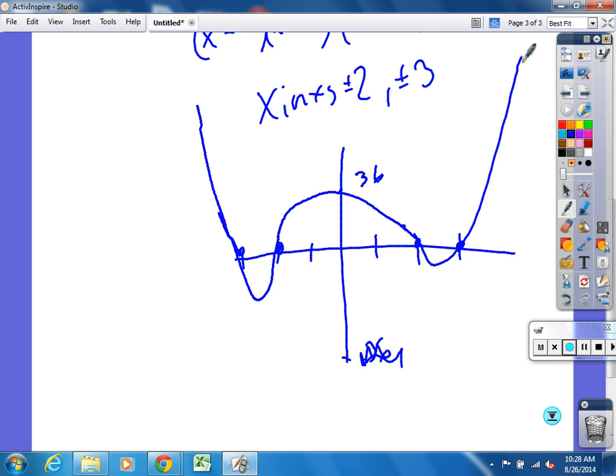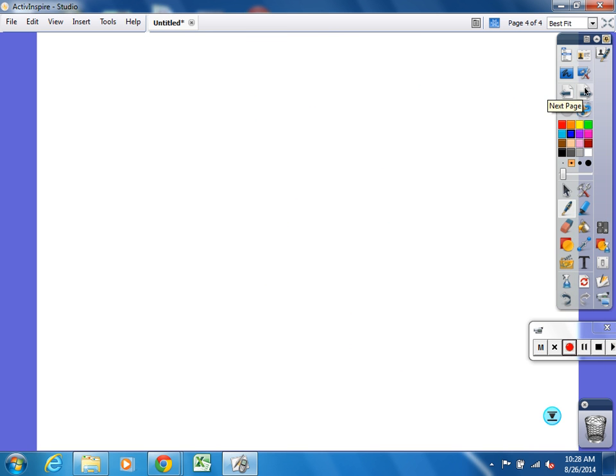The end behavior? Okay, once again, what does anything raised to an even power look like? The highest power is a degree of even. Remember, how do I know if he goes down? If there's a negative leading coefficient, right? Remember, this is odd. If he has a negative leading coefficient, okay? Everybody there with me? Okay, so I'm going to do something just a little bit different this time.